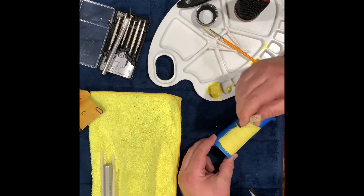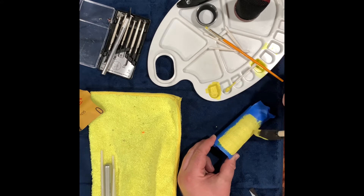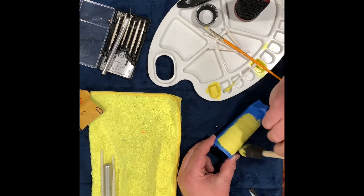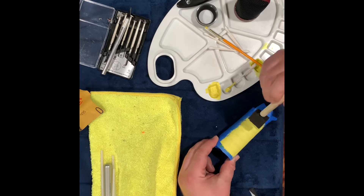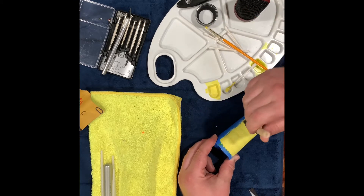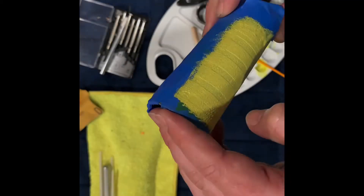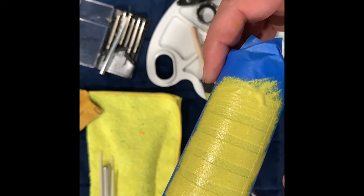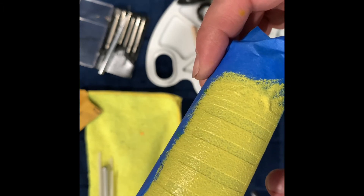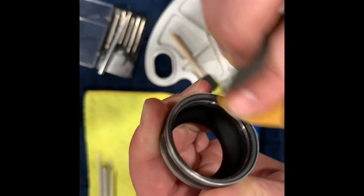That way I could tell what the on and off axis was from a distance. This is going to be really helpful when I'm using it on drums, guitars, or anywhere where I'm placing the mic and I'm at the back. Now I'm sure some of you watching are wondering why I'm doing a Boba Fett mic in the first place. Well, it's a little joke — this microphone is a clone. It's a clone of another microphone, but it has a very important trait: it's called an FET, a field effect transistor. This is what powers the microphone with voltage when you add phantom power, or 48 volts.